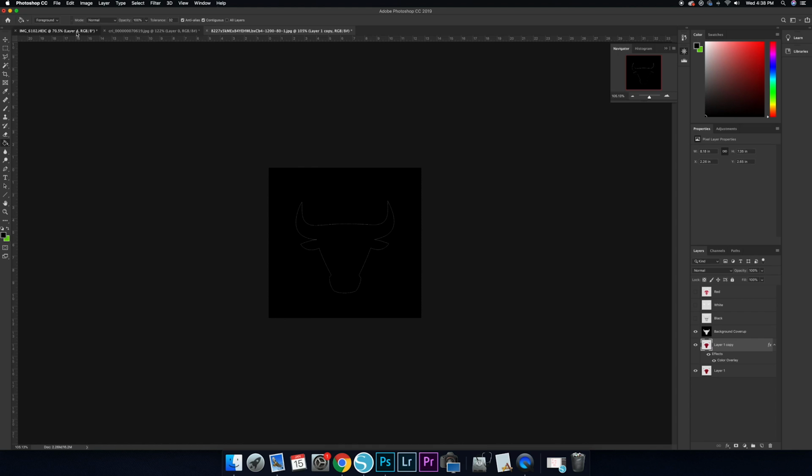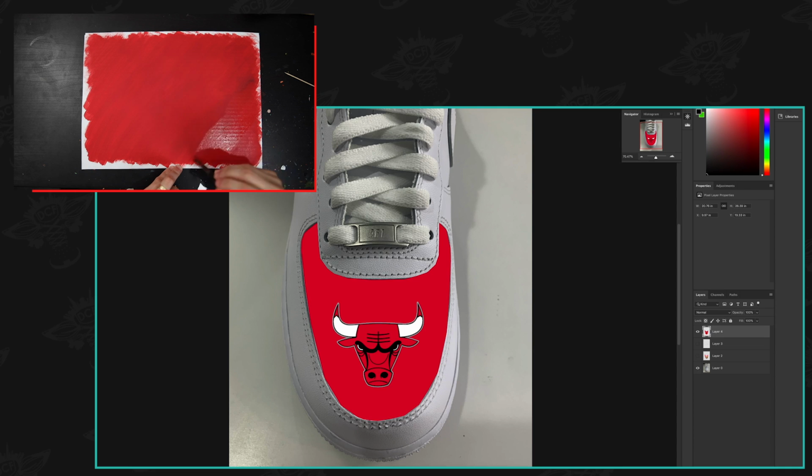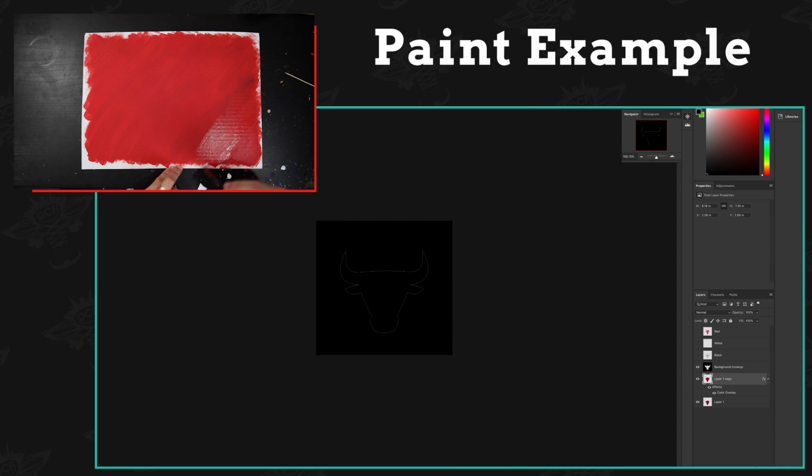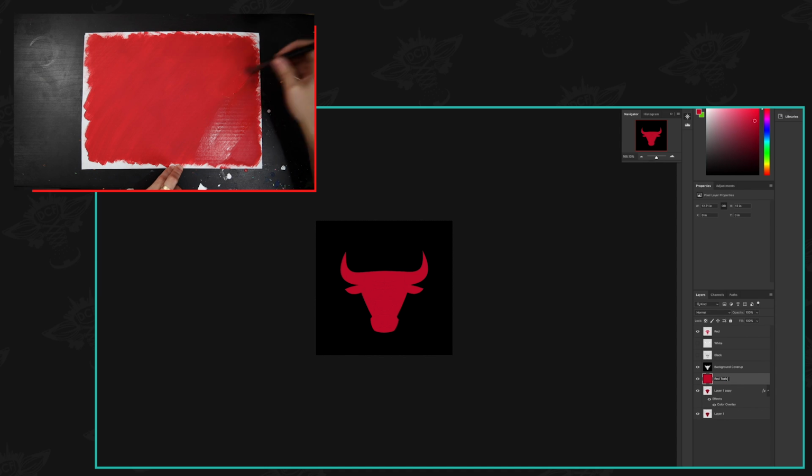Now if we go back to our original image where we have the Bulls logo up against the red on the toe box, let's assume we already painted our toe box red. That was part of the design. Let's create a new layer, and we're just going to go ahead and paint that completely red. And let's call this our red toe box.